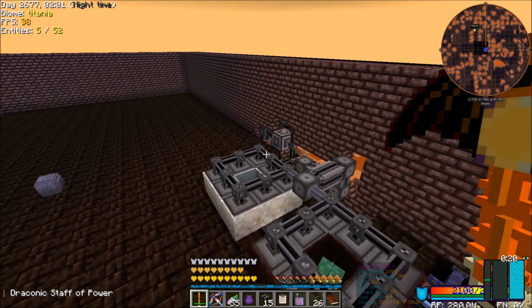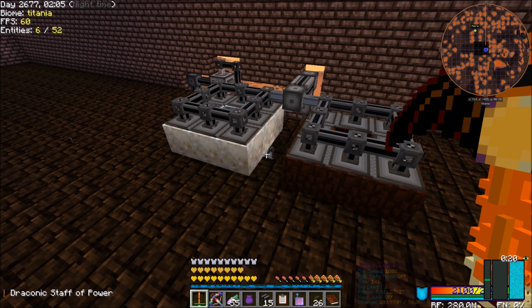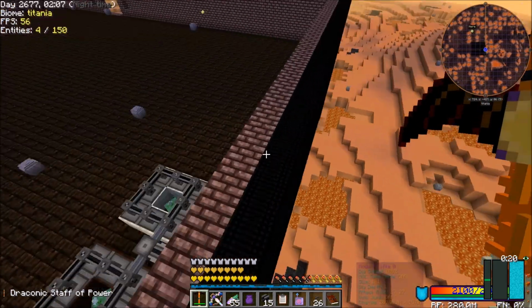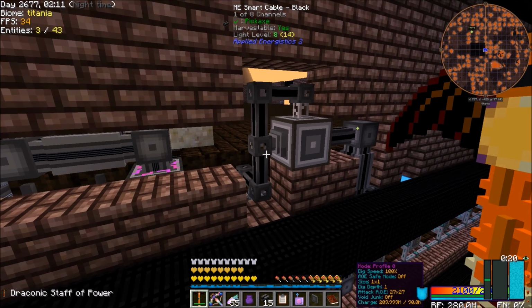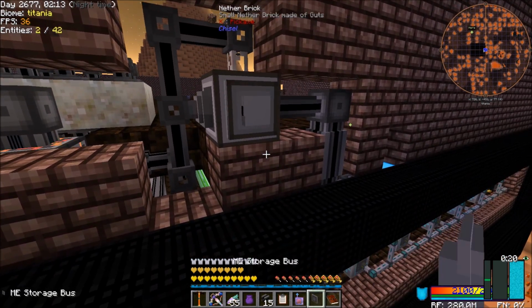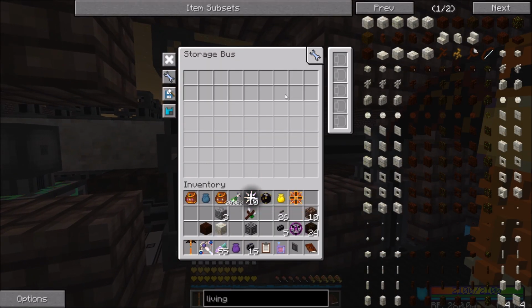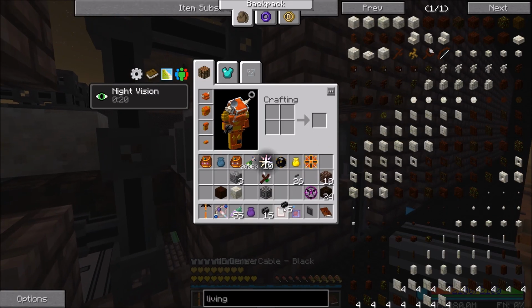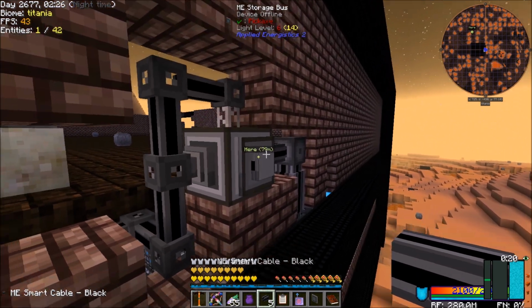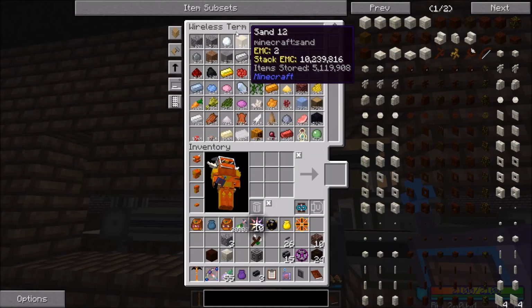Okay? Now you'll notice these items aren't going anywhere, because right now there's no place for living wood or living rock to be stored, right? So what we're going to do is set up a storage bus, and we actually only need one of these. We're going back to my original plan, because I don't know what I was thinking there for a second with the ender chest. And in the storage bus we're going to say you can store living wood and living rock into this. Okay? And then all we have to do is run this smart cable right over to there. And there we go.